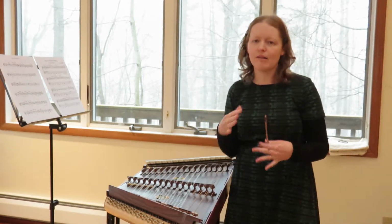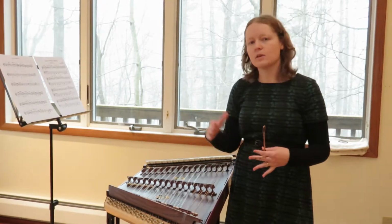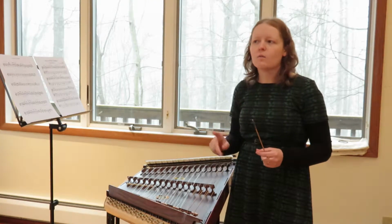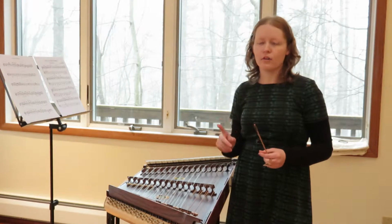It means that we can get a lot more of those lines in there than we can in the solo arrangement. But you're playing with another person, one of you is always going to have the more important part.